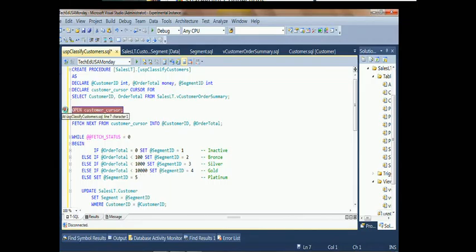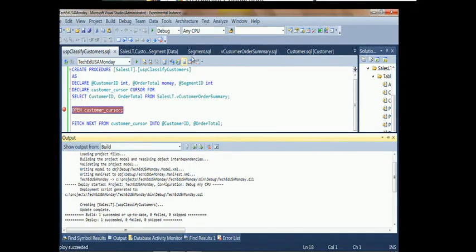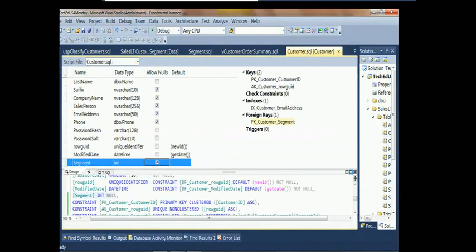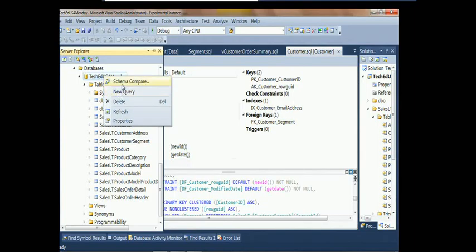So let's put a breakpoint on this, and we'll go run it. So hit F5, and that'll deploy this into the database. Then we're going to go back to our query window and run an execute statement. So F5 puts this back into our local debug database. Right. And we're going to hop back. I haven't got a query window open. So just push that. All right. There we go. Going to need a query.